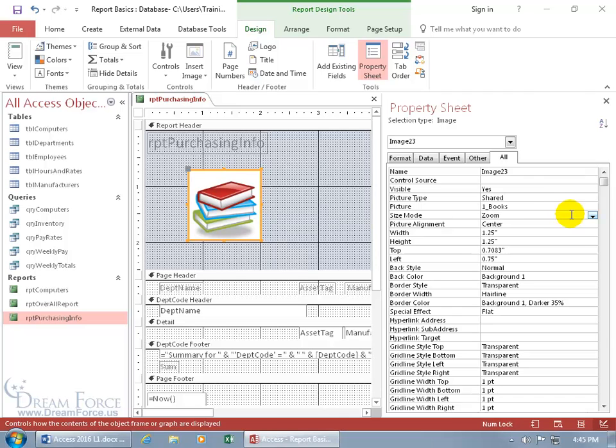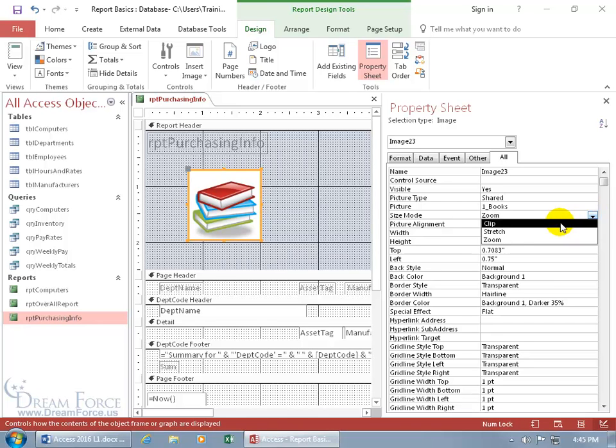So let me click in it and click on the drop down arrow, and you have 3 types of size modes. You have clip, stretch, and zoom. The stretch will stretch the image to fit the text box the way that we sized it in there. Zoom to fit in the box, and clip will clip the picture to fit within the box.